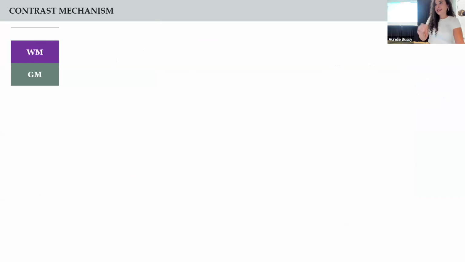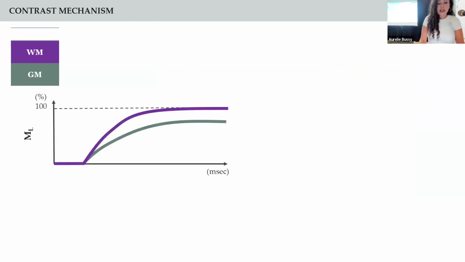So now that we know that, we can wonder, how do we make a contrast out of it? How do we make an image? Let's say we want to look at white matter versus gray matter, and we want to make a T1-weighted scan, very basic. The key is that, as I mentioned earlier, because the structure of the tissue is different in the gray and white matter, the protons inside these voxels will have different rates of relaxation. So they will recover, but at different speeds. For example, the white matter will go back to its original state much faster than the gray matter.